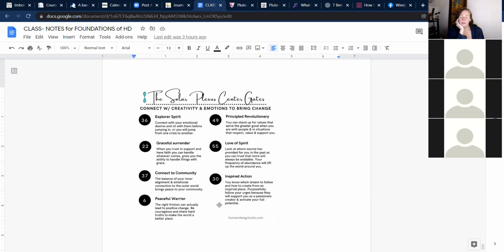Absolutely. And I believe too, especially the 39, anybody who has the 3955, they will provoke. There's a shadow of provoking, but it's provoking to spirit. She's trying to find spirit, and she's provoking other people to find spirit as well. It's her unconscious way of trying to figure out who's correct for her and who's not correct for her. And that's the 3955. So anybody who has that will go through that.